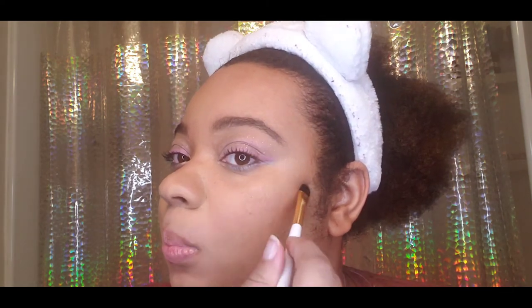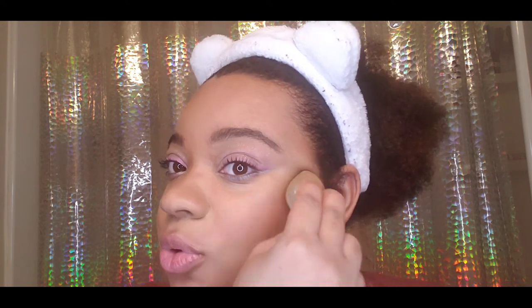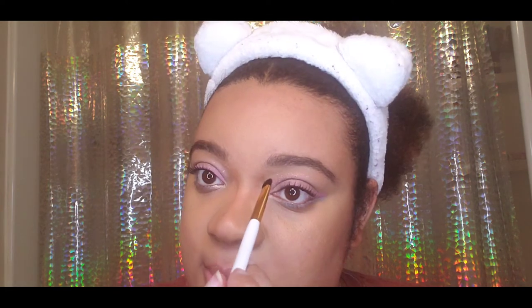Maybe it's just me. I don't feel like I can see it. And I think in my mind, I'm always thinking contour has to be super noticeable, super dark and whatever, but I don't know. So I'm just going to do a little tick right here. I'm not a person who likes heavy nose contour, so I literally just did the tiniest dot there.